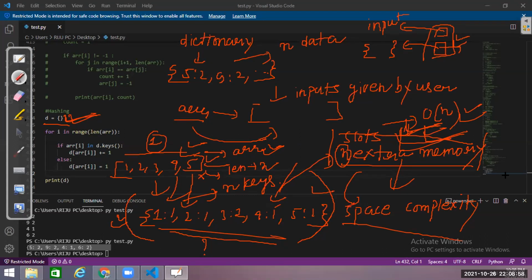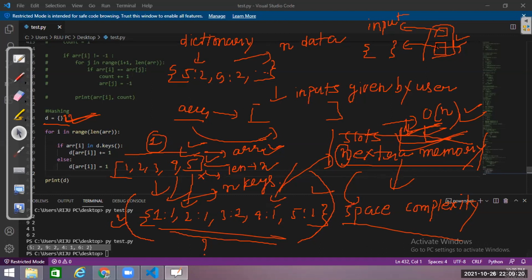Tell me, are you getting this? What is space complexity? It is the extra memory you have used to solve your problem. In my case, for the hashing problem that we have just solved, we are required to store exactly n keys and values inside my dictionary.